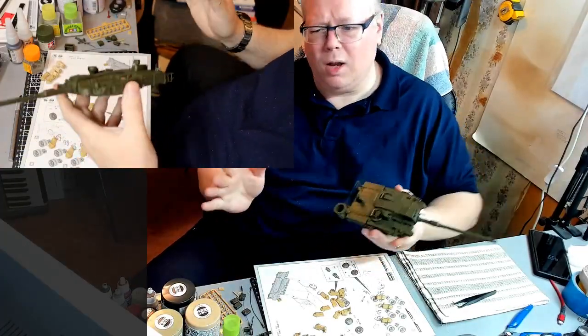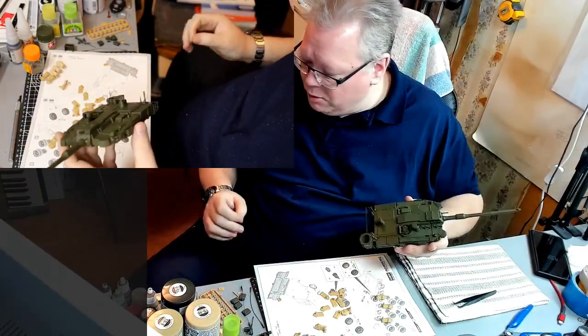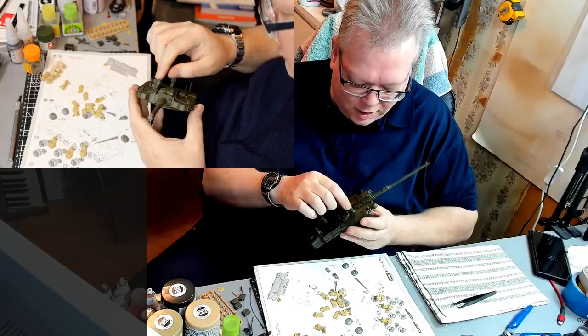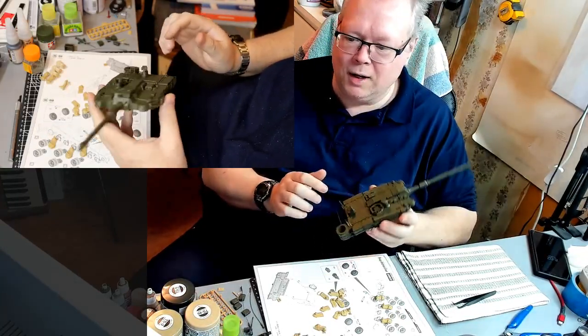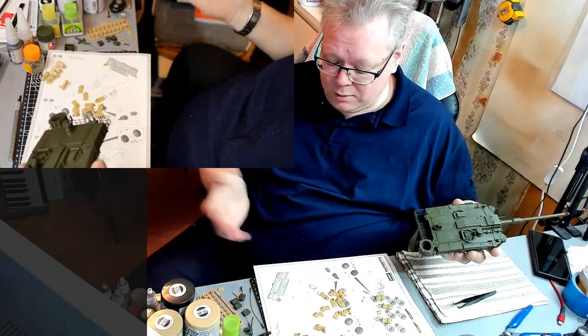No, why? This thing's supposed to have a window, right? That makes sense to me. So I just grabbed a piece of clear plastic, cut it out to fit in there, and I glued it in and painted the inside of this thing flat black. So you see it's a window, definitely like it's supposed to be, and just like you see in pictures of this tank.